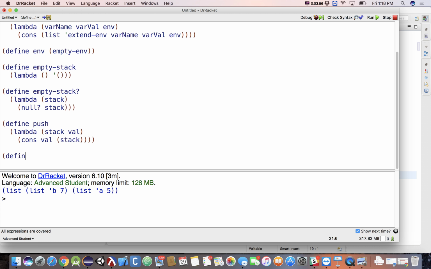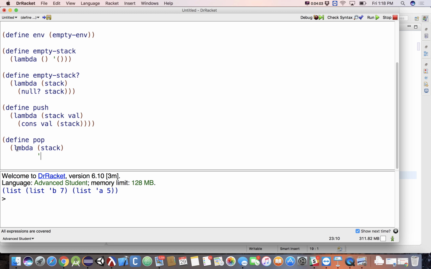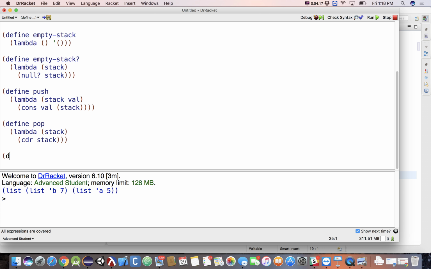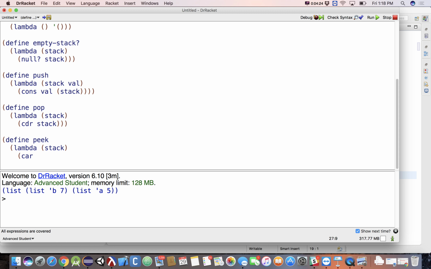So define pop to be a lambda that takes in a stack and returns the cdr of the stack, like that, and then peek is a lambda that takes in a stack, returns the car of the stack, the first element, but we didn't actually remove it from the stack. But also we're not working in an environment, so it doesn't necessarily matter if we've returned it or not. So is this kind of a reasonable implementation for our stack? If you deviated from this a little bit, that's okay. I mean, create something that's stack-ish.